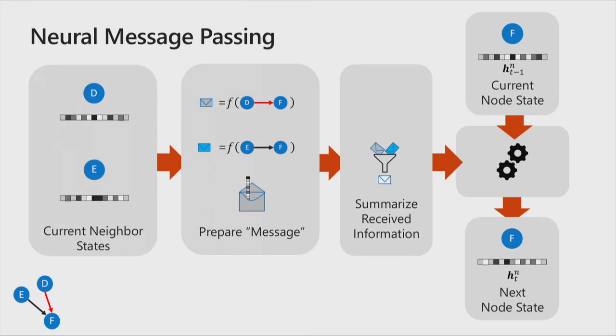Yes? When you say it's just a function of both nodes and also the type of edge, is that encoded somehow, or is it just directed, undirected? So no, the type of edge could be that D and F, let's say, D is below F, and E is above F. Let's say so. It's a relationship that you encode. Again, the types of edges you have is something that you decide. It's again the modeling decision of the human. But then it's encoded directly in the vector of the edges. We'll discuss how and when it's encoded in a second.